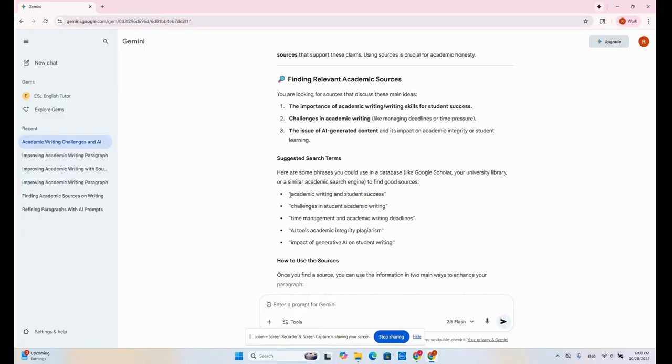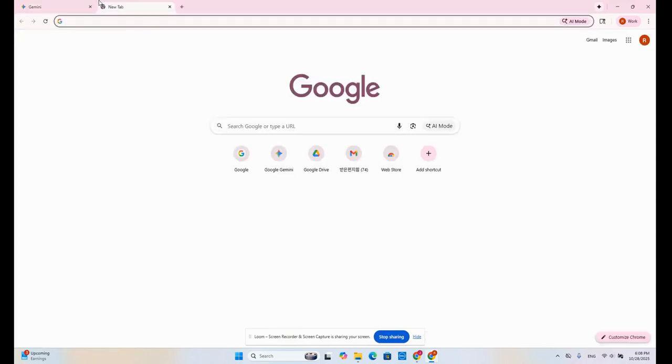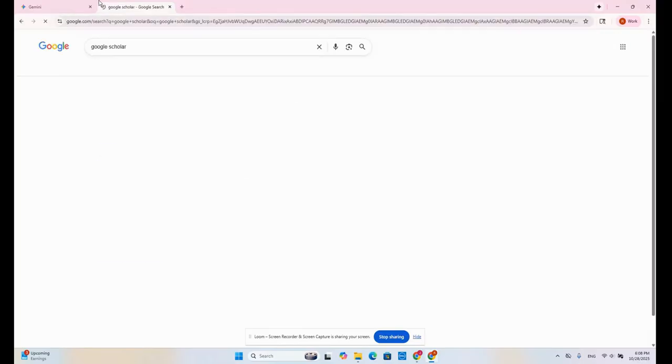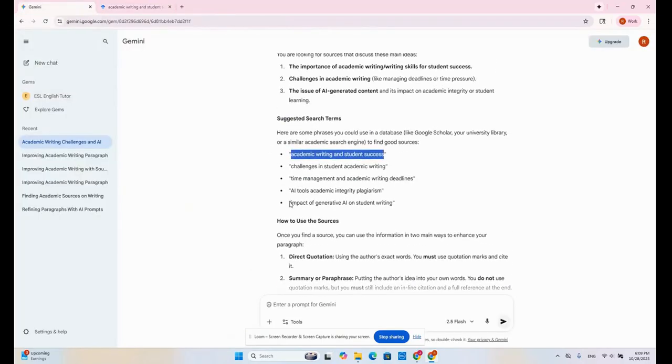And since it is acting as an English tutor, it gives some keywords that we can search for at Google Scholar or other credible sources. And we can use these sources and check the validity of the suggested search prompts, if they are relevant to our topic. And third and fourth, we use the LLM to get feedback on your paragraph and revise your paragraph. And here is an updated paragraph on the topic.